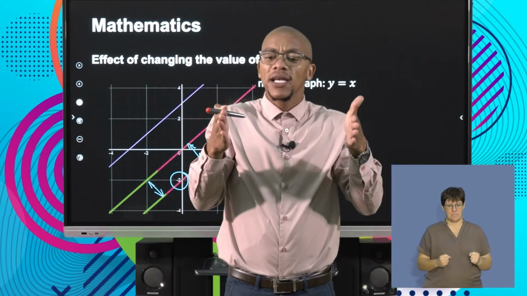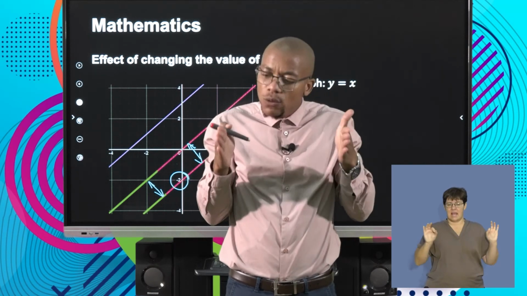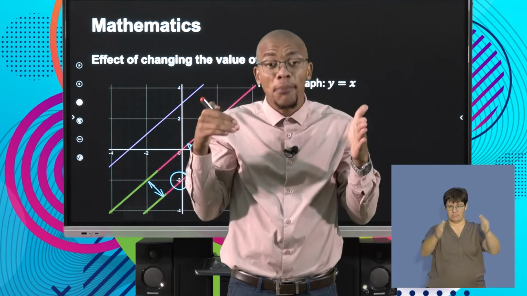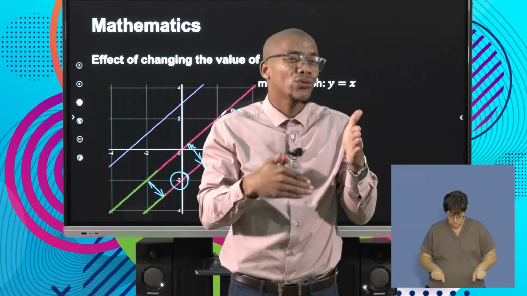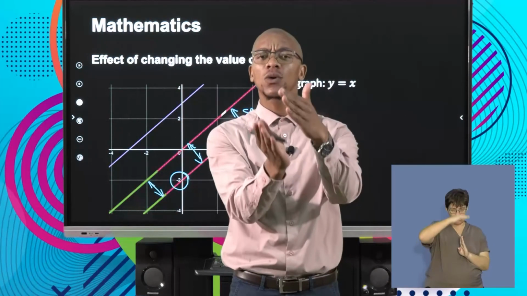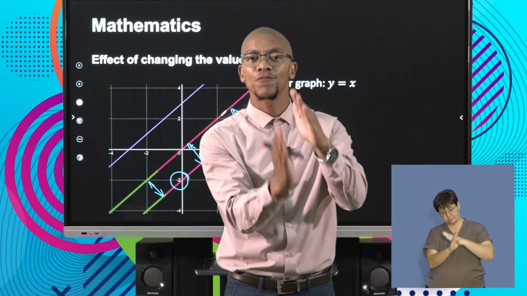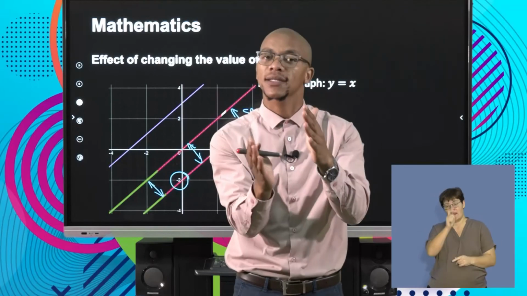But if it is still on a 2-lane point, it will always be equal. If you draw a line there and measure it, it must be the same throughout. That's what we call parallel lines. So even with this, when you are moving it up or down, it must always still remain parallel to the mother graph, which is the y equals x.